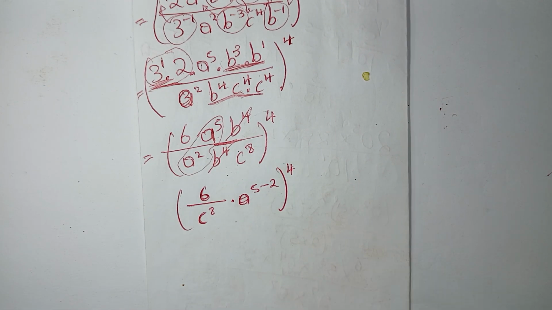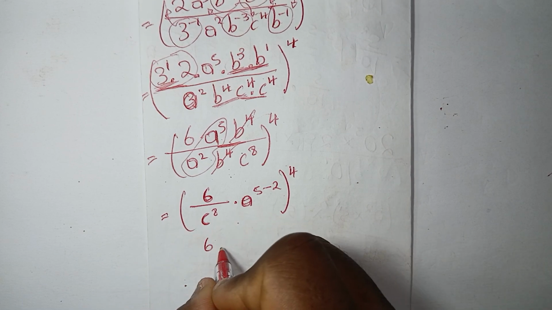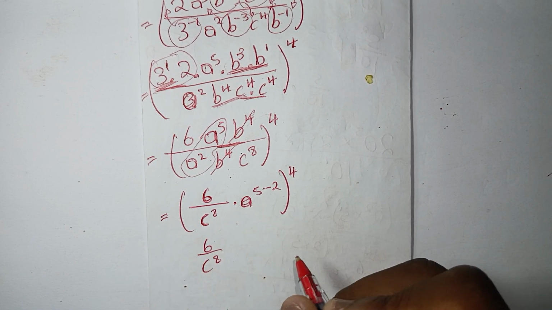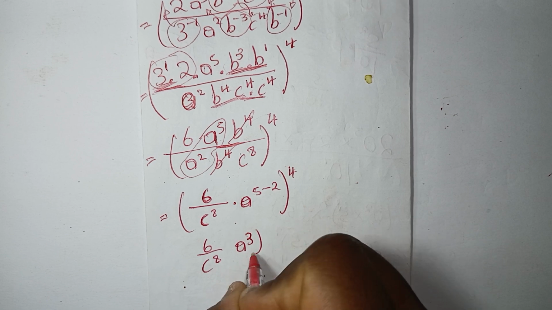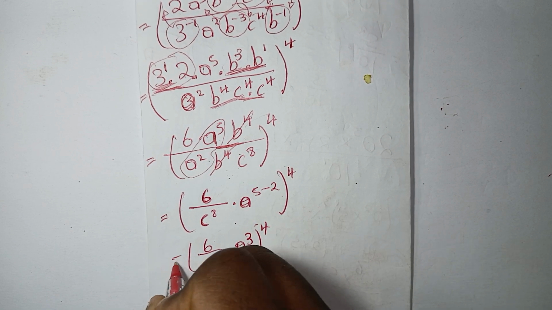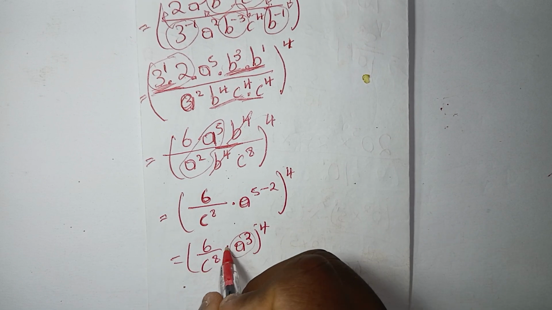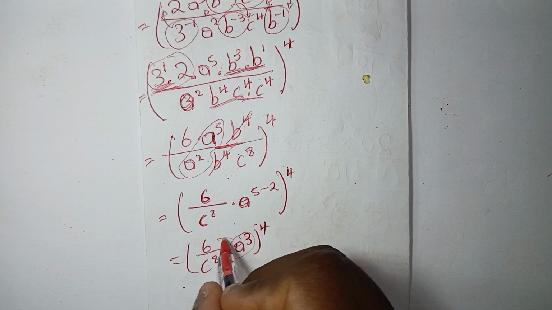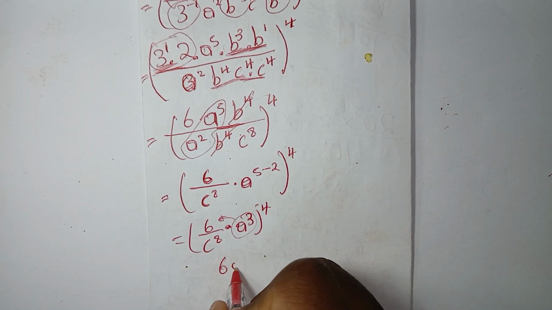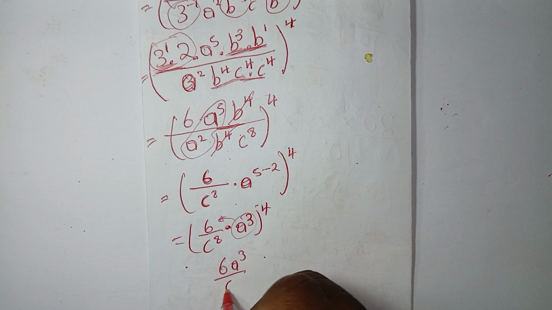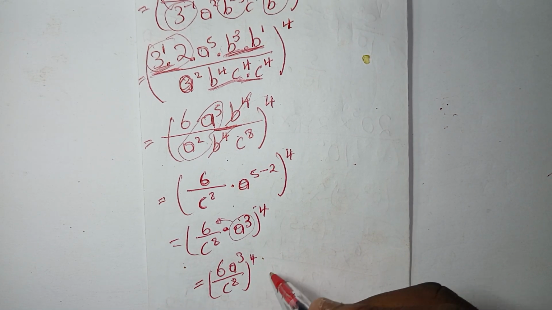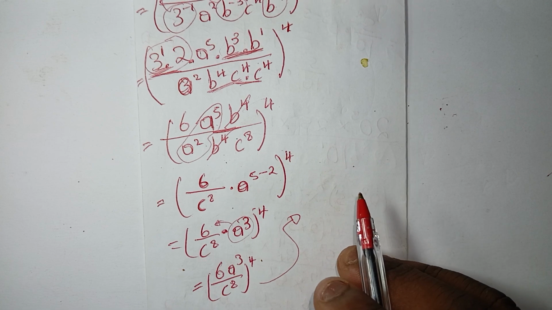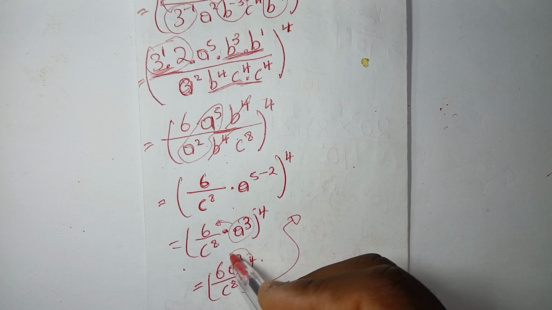Do you see? Meaning here what will happen, it's 6, which is C8. This thing just gives me 3. It gives me 3. And anything which is not a fraction, when you multiply it by a fraction, it will go upwards. Meaning this thing is 6A3 over C. Do you see, guys? So now that's where I can end by multiplying this thing inside.